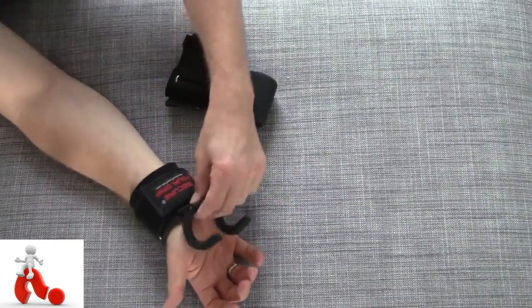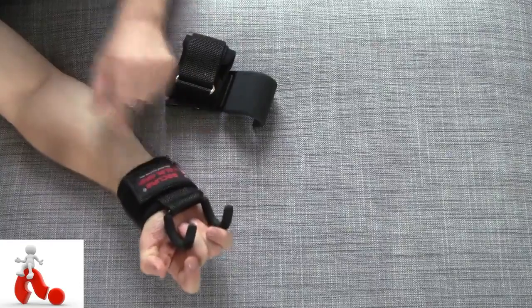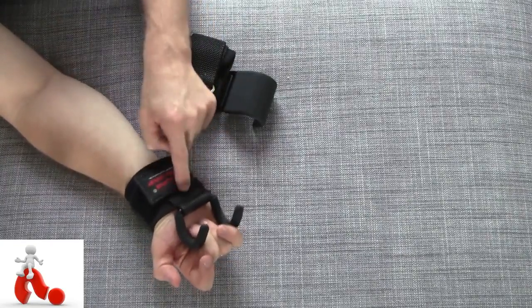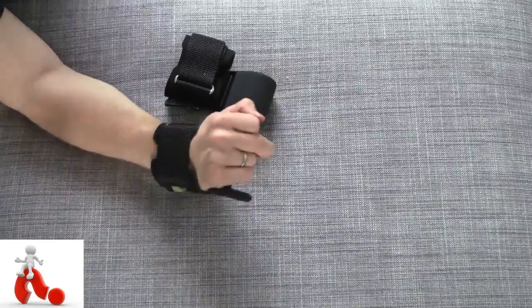Same thing with the little strap here that actually holds the rod in place. It feels like it'll never break. With cheaper products, this is the sensitive part where it will break first. But with these, it definitely feels solid enough to use for years.